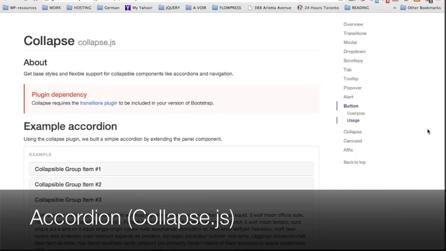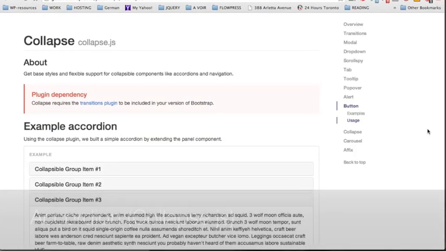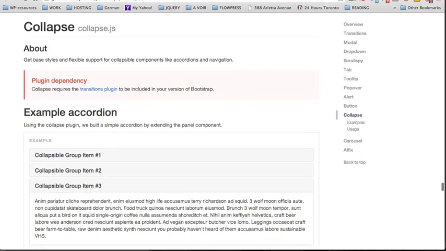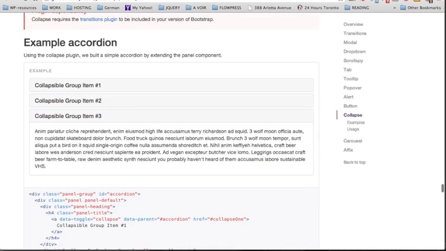So we are right now on the Bootstrap site on the JavaScript page, and we're going to start our demonstration with a demonstration of the plugin collapse.js, which is an example of the accordion. Bootstrap is naming it Collapse, which is a nice interactive way to display tons of content on one location of your web page. So let's begin with a quick demo.